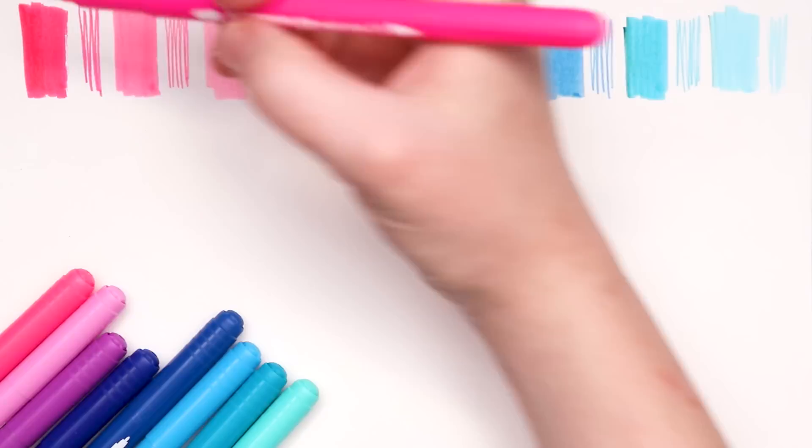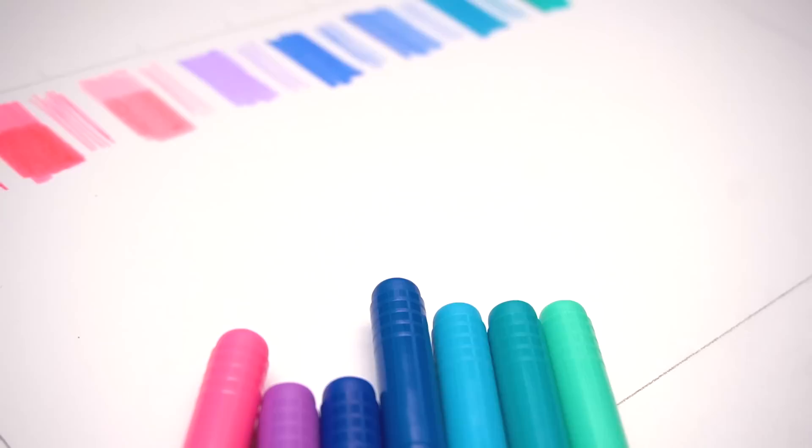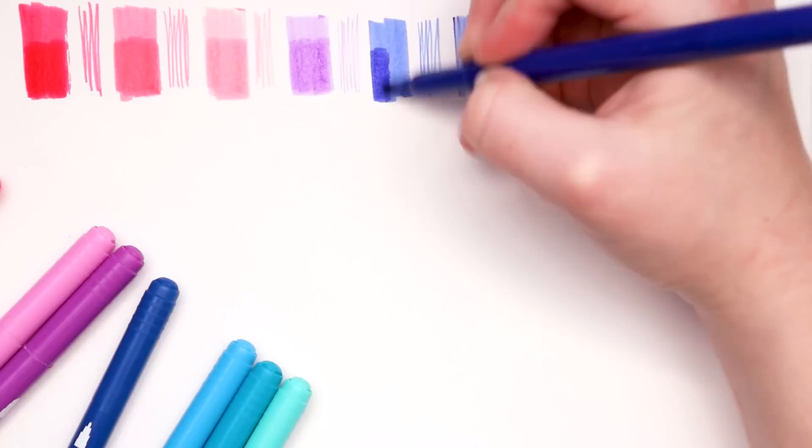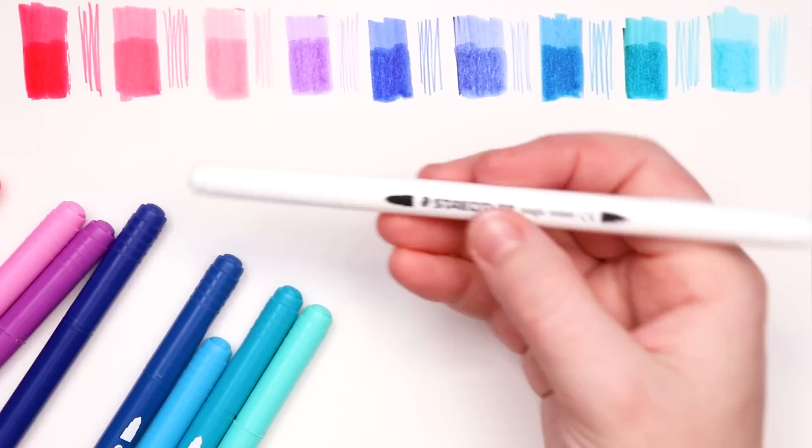We've tested all of our colors. I am curious about how they layer. So I want to see what happens if we put another layer of color. And just like most markers, it does seem like it does have a little bit of a layering capacity. If we want to get a slightly darker color somewhere without using a super darker color, layering is always an option. Whoa! This one is... Maybe it wasn't on its A game when I first used them.